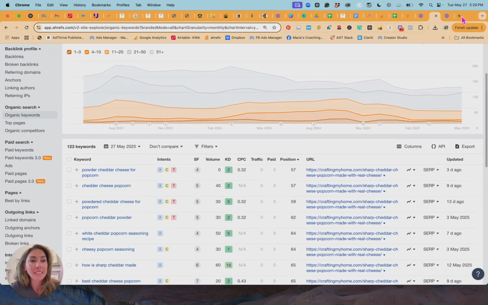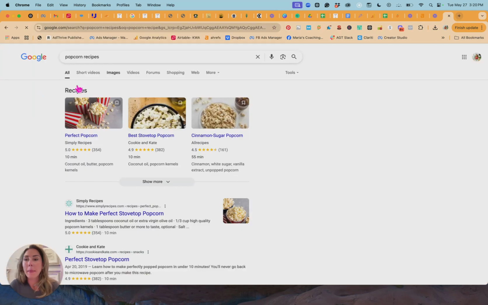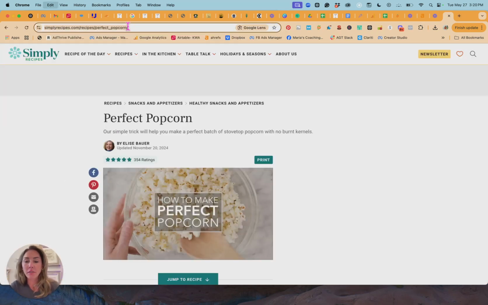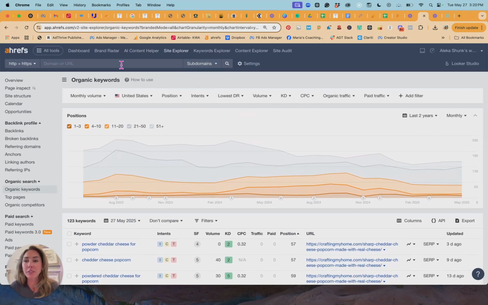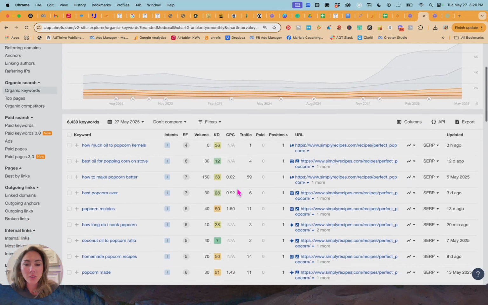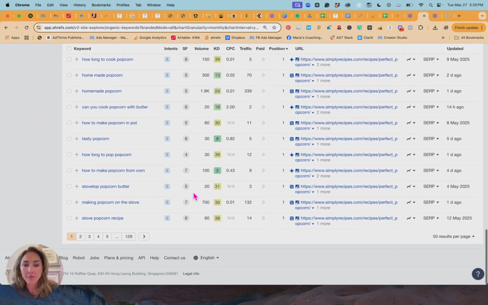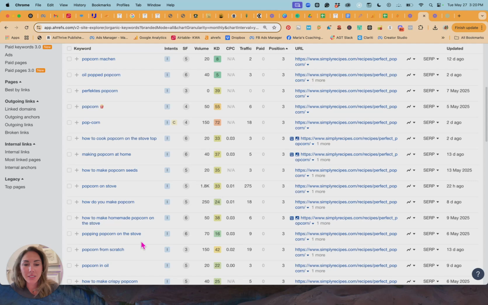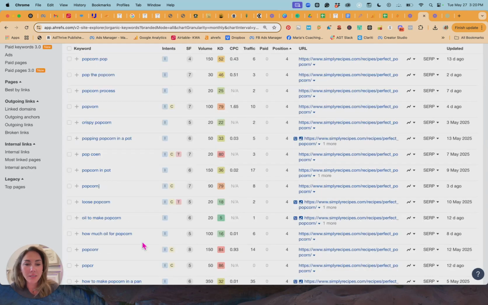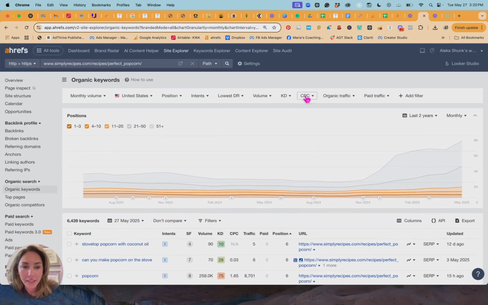So the next thing I can do, if I know I want to make a popcorn recipe, is pick the first one, copy the first URL for the most general keyword, popcorn recipe, right? Plug it into your tool and examine the keywords. I'm going to go to like page 5. There are so many keywords. Look how many keywords this Simply Recipes is ranking for. I'm going to go deep.